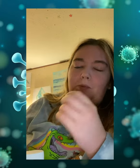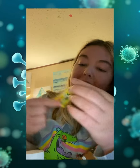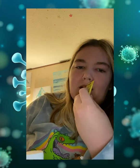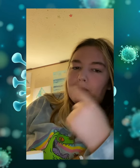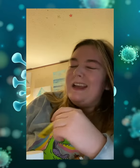I love it more because it has a menthol medicine type of feel on your lips, and it really helps to relieve your chapped lips more than Carmex does. Carmex does a good job, but I don't feel like there's enough menthol or medicine in the lip balm to actually help relieve your lips. I have to apply Carmex every other few minutes for it to work, so it doesn't really help me a whole lot. Like I said, I prefer the Lip Medics.